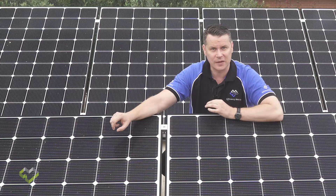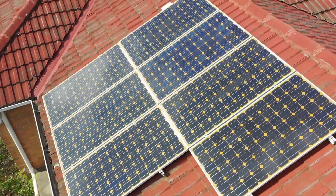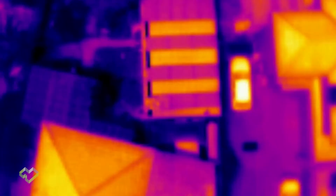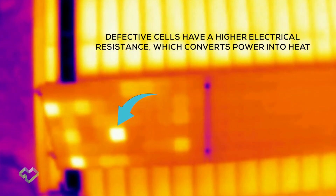It's also important that the solar panels are installed in an area that is constantly accessible for cleaning and maintaining. Shade on the module or a defective cell can change the module from power production to power consumption, resulting in heating the cell which will show as a hot spot in a thermal image.